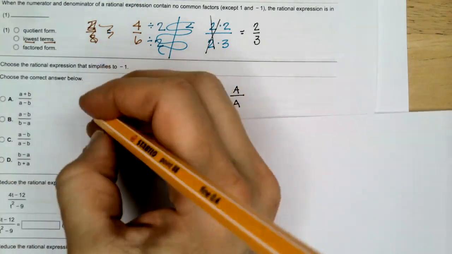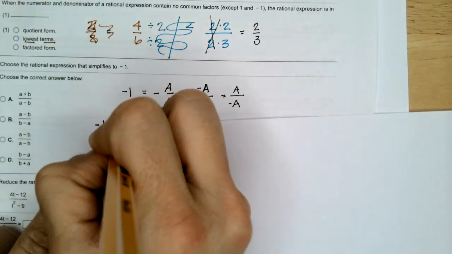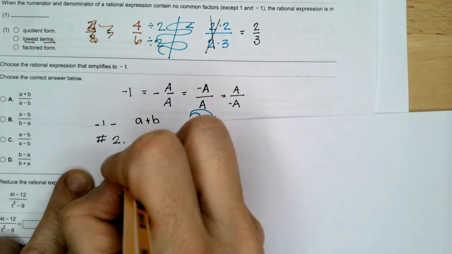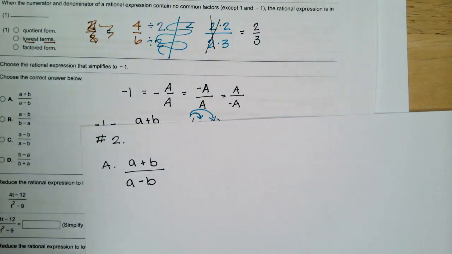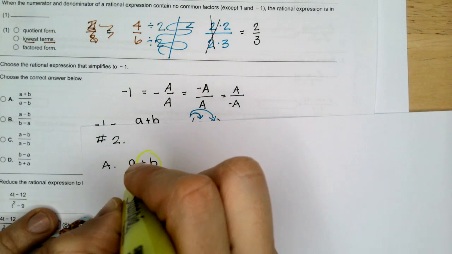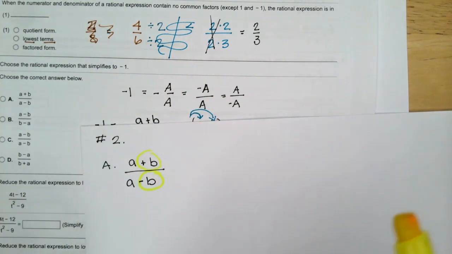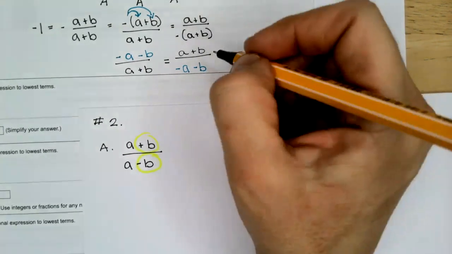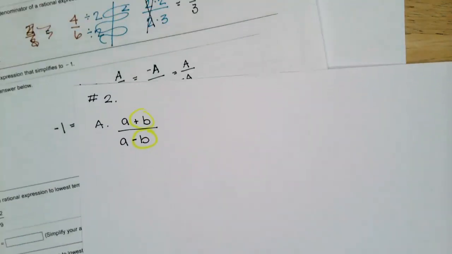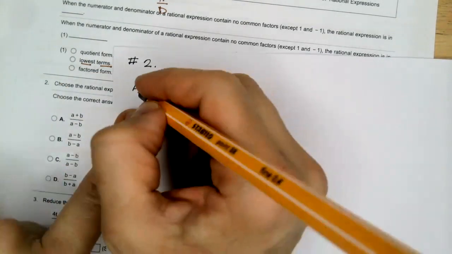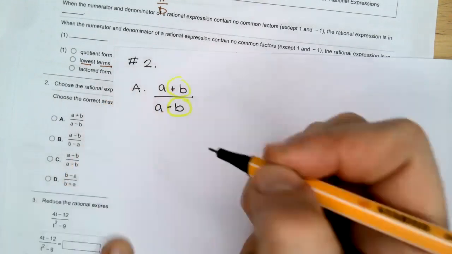So for number 2, choice A, we have A plus B over A minus B. This one is an inverse, but it's positive A and positive A. So that cannot be truly negative, right? To find the actual negative of A plus B, it would look exactly like this one: A plus B over negative A minus B. So it's not A. It's not the first choice because the A's are positive in the first choice.